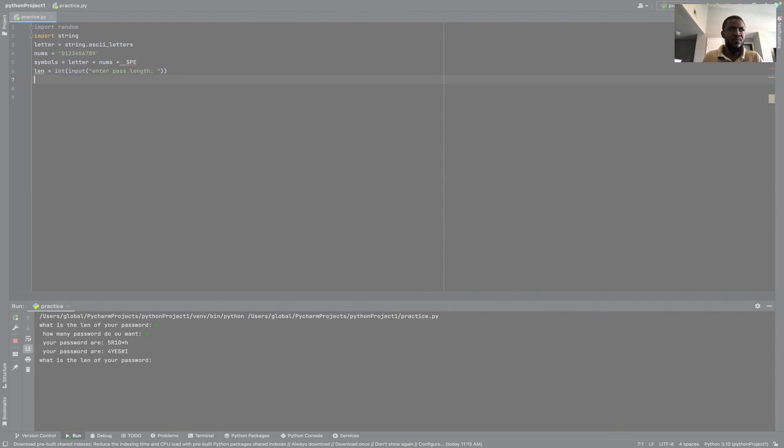And then we can use the password. Password equal, put the blank right here, and then we join all those characters with random.